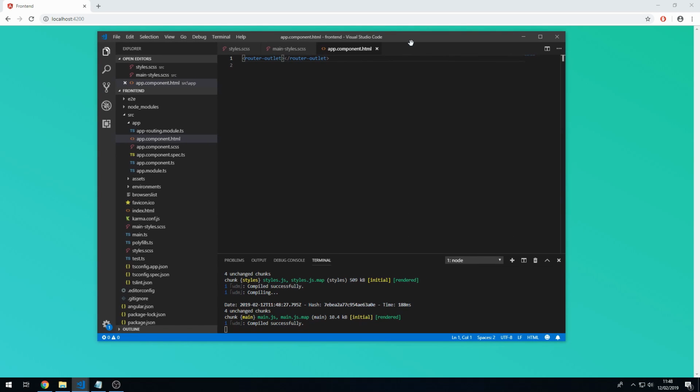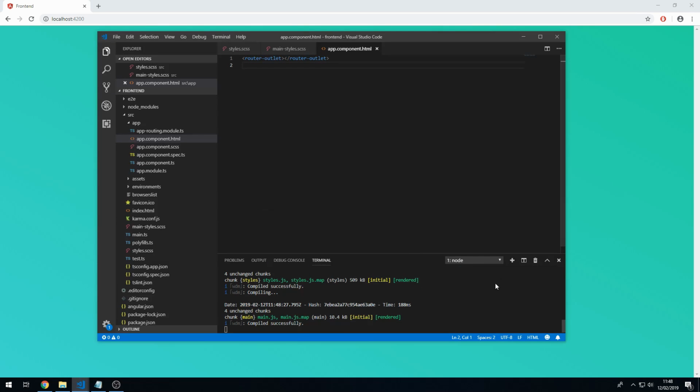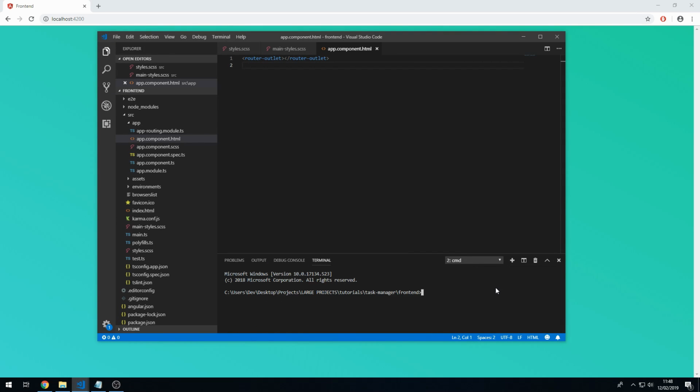Great. So now what we can do is create a new component for the task view, which will have the list sidebar and the tasks that are inside those lists. So in another terminal, I'm going to type in ng generate component pages/task-view.